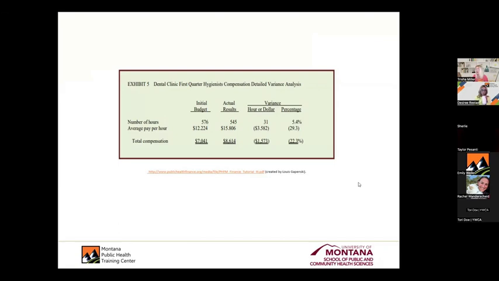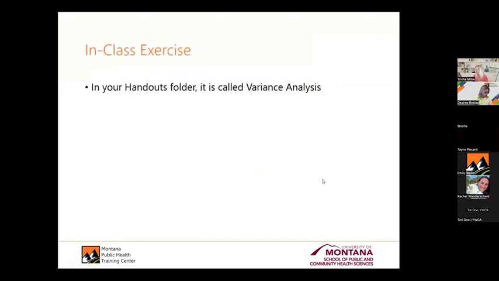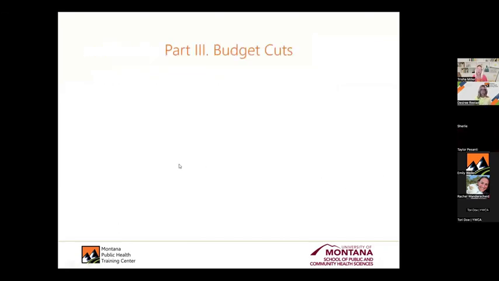Okay, so now we want to talk a little bit about budget cuts, right? And I'm going to make it sound not so bad, because I'm going to talk about adjusting the budget as we get there, okay? Because a lot of us know that we do get budget cuts, and for our grants, for the grant period, we know we're okay, right? Because we've been given the grant, we get the grant for this long, and that's how it's going to be for that particular time frame.